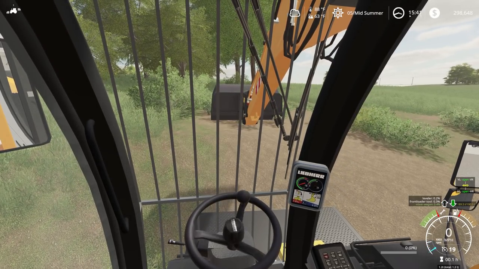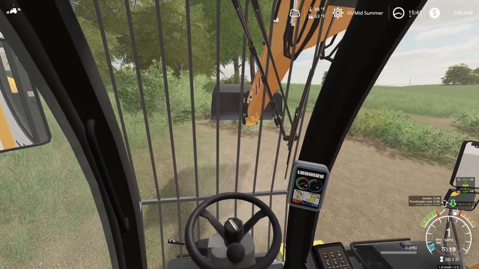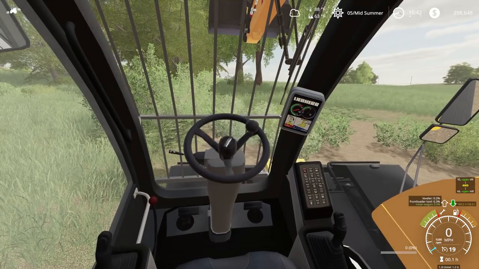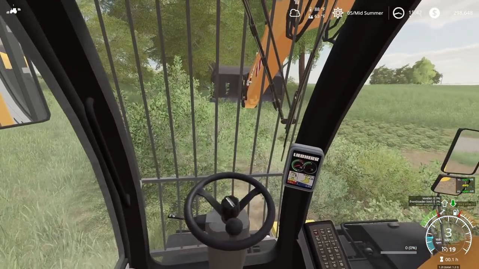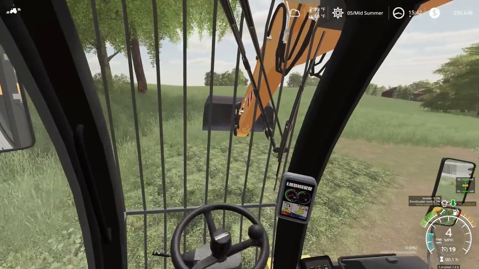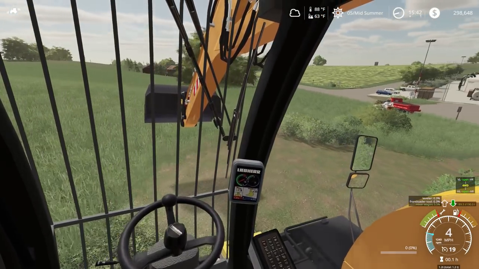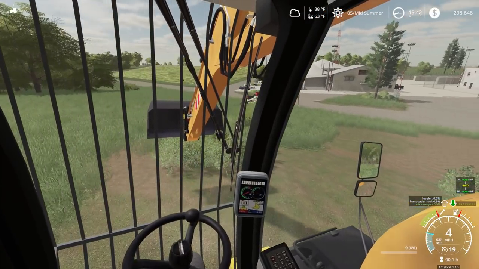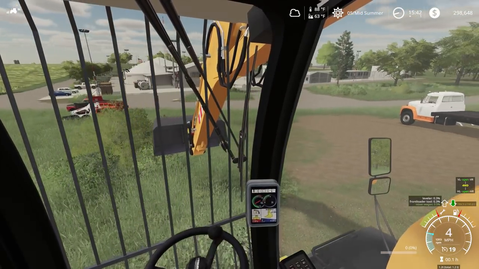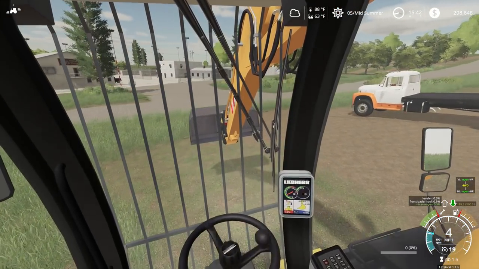Gotta put it in reverse, keep forgetting that. Steer opposite. Come on, you can do it. Oh, there we go. Got this old girl off there. So it's a little bit tricky because you have to steer opposite when you're facing backwards like this.